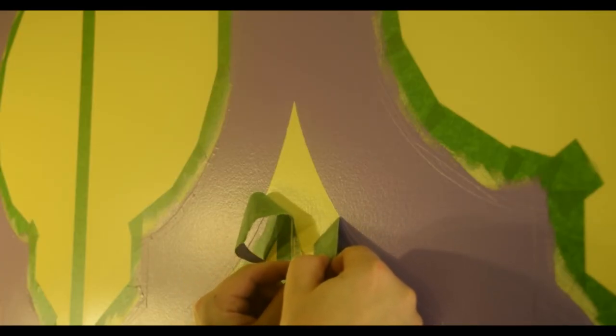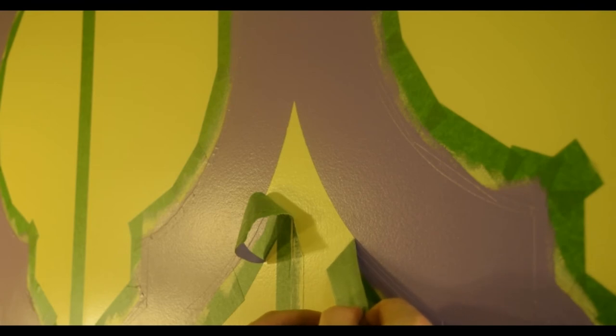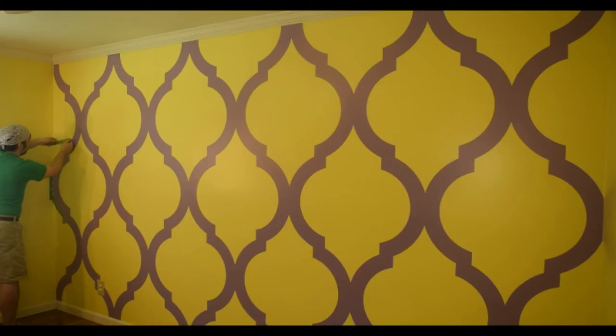Carefully removing the tape, I have exposed some beautifully sharp, curvy lines. This is the payoff. Hours of tedium and focus, but now it is done and my daughter can enjoy it for years.